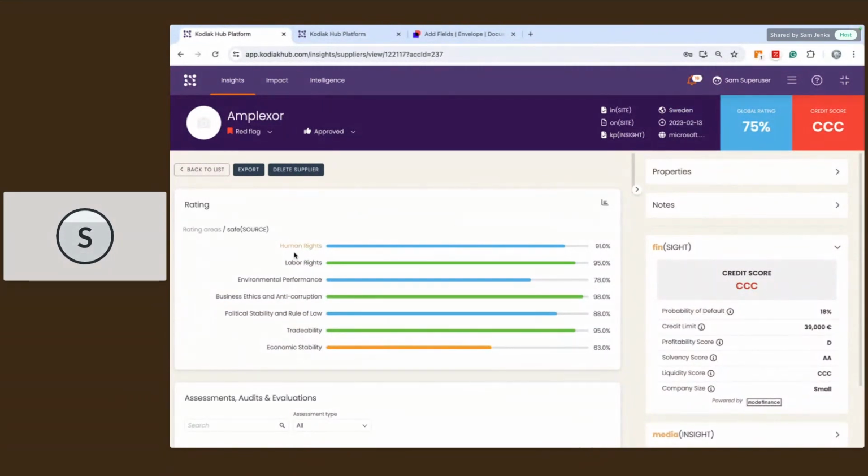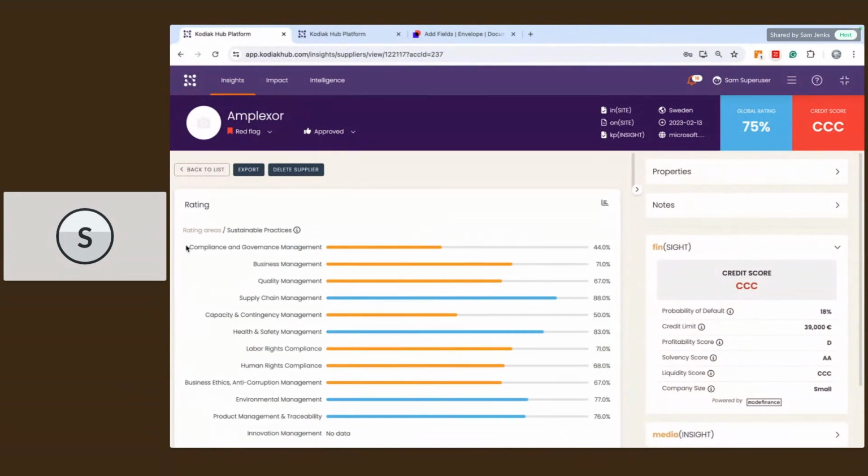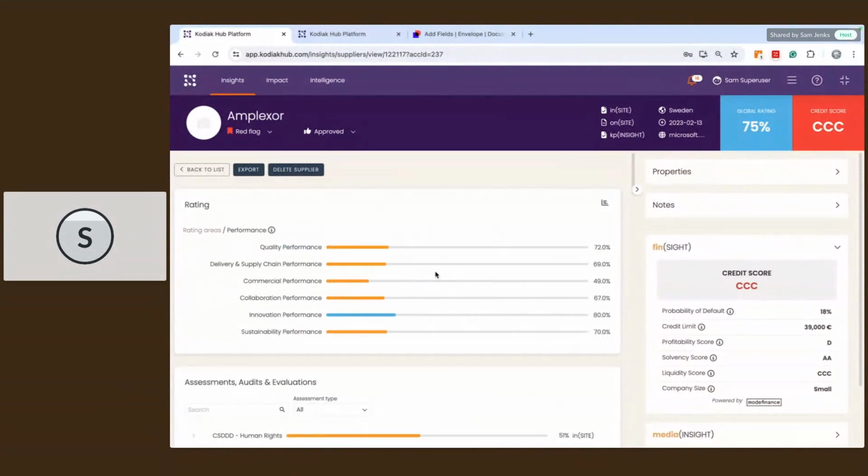This particular supplier, it doesn't say much about them, but it says a lot about the context in which we're sourcing from them. So if we want to understand more about particular risks, then we can just dive deeper in and understand the indices that this particular data is pulling from in this country. Sustainable practices, again, pulling from the self-assessments and being able to be updated by audits.